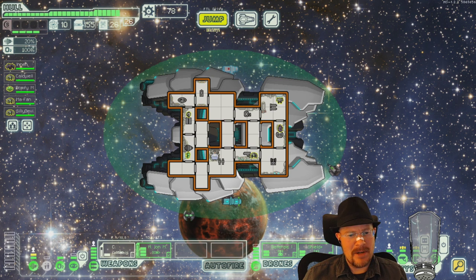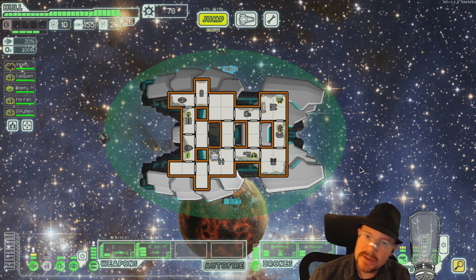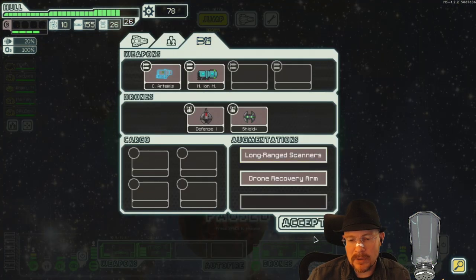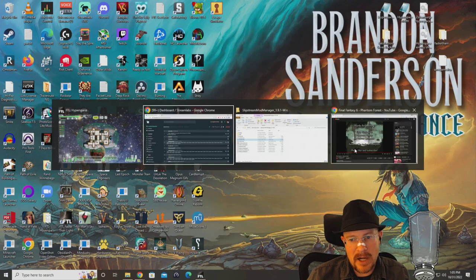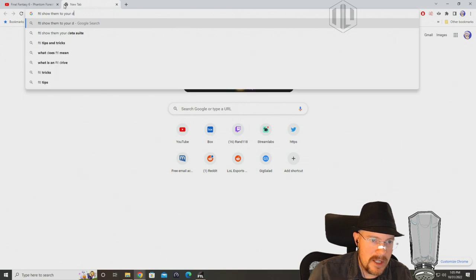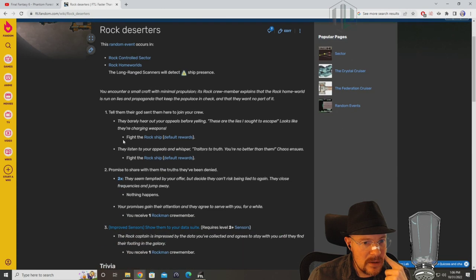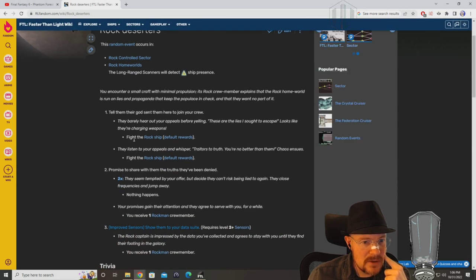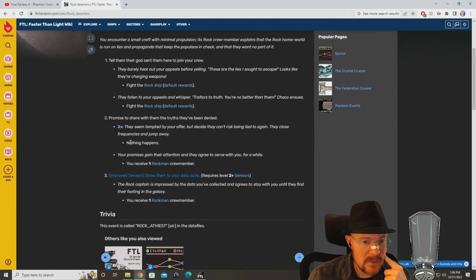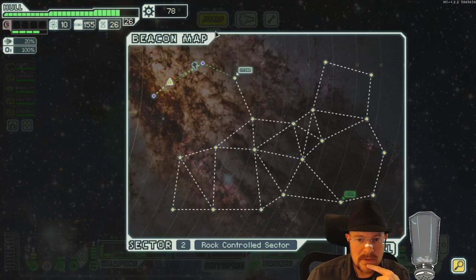You told us the same lies. Actually, what is the event where you promise to show them your data suite? Is it level 2 sensors or long range scanners? Hold on a second. I never get upgrades for rock sectors. Let me look something up. FTL, show them your data suite. Alright. So it's, tell them God sent you is like 50-50. Promise them chance for rock crew member. Improve sensors. You get a free rock crew. Okay, let's actually get level 2 sensors.